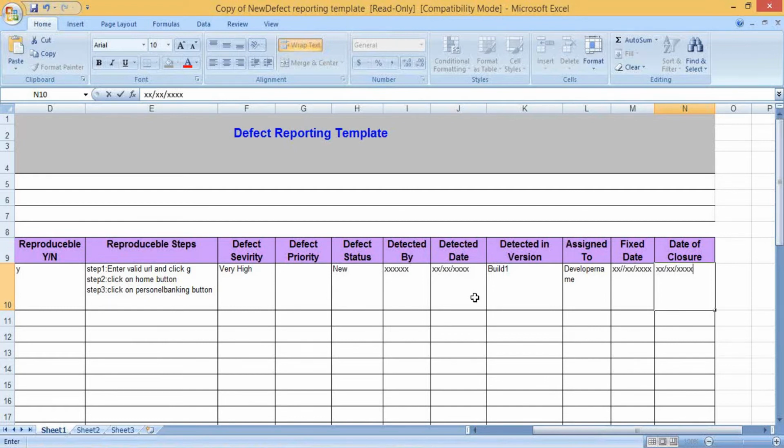Okay, that means what you call P0, P1 defects, right? P0 means very high, P1 means high. At least those should be in a stage to resolve, meaning they should be executed successfully. Then only are we going to deliver the application to the client. These are the minimum conditions you have to check before closing the testing of the application.